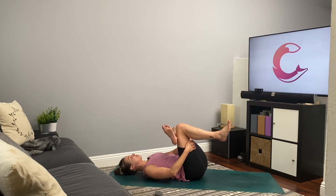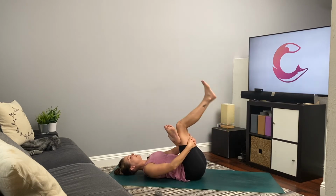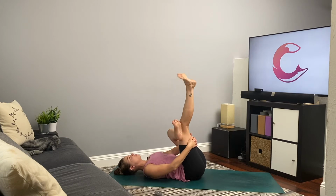Take a couple deep breaths here as you feel that stretch in the left side. Left glute, left hip flexor. If you'd like, you can extend that right leg out. Maybe roll the ankles, point and flex the feet. This can feel so good for the feet and here.